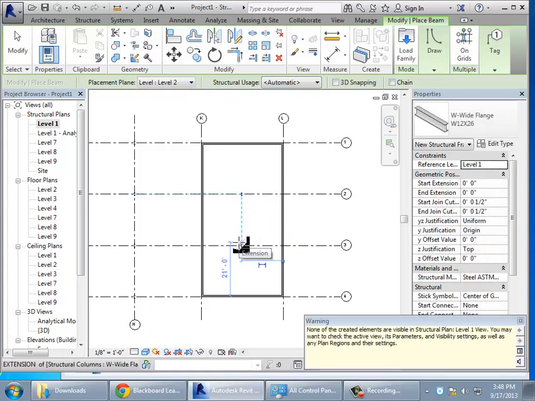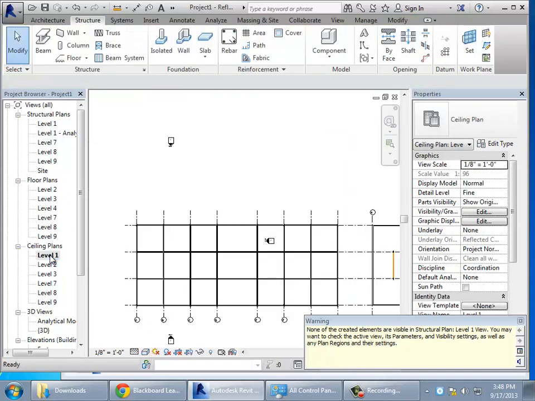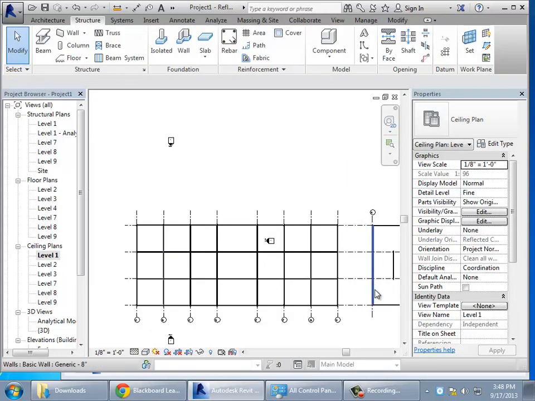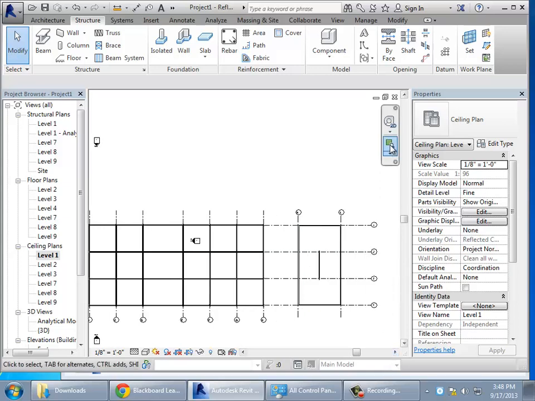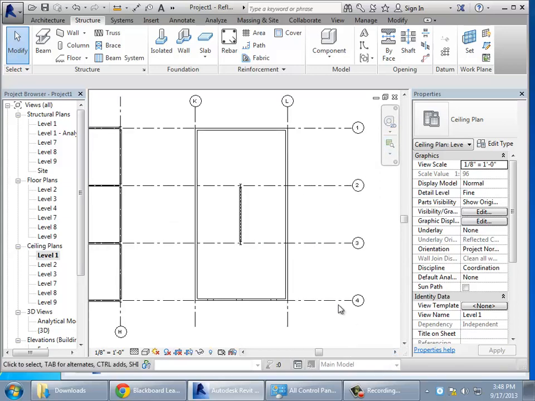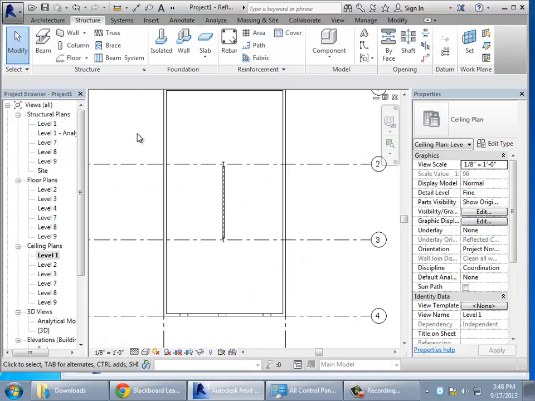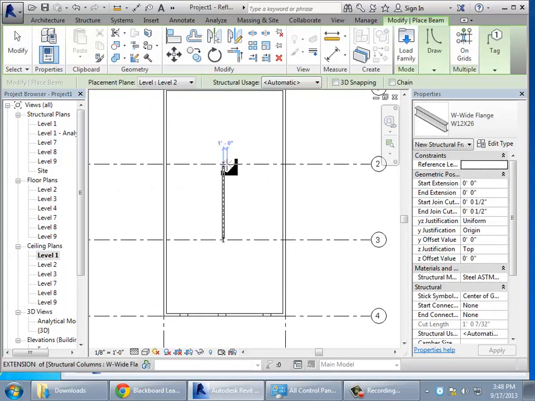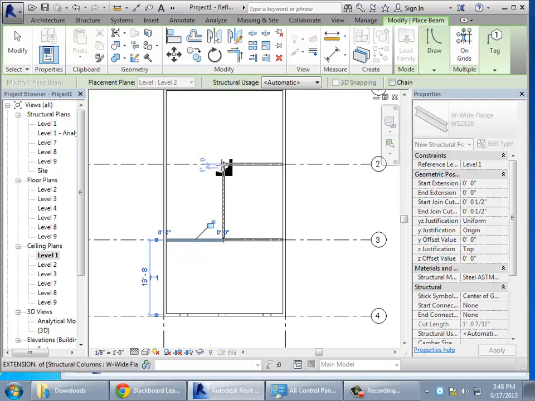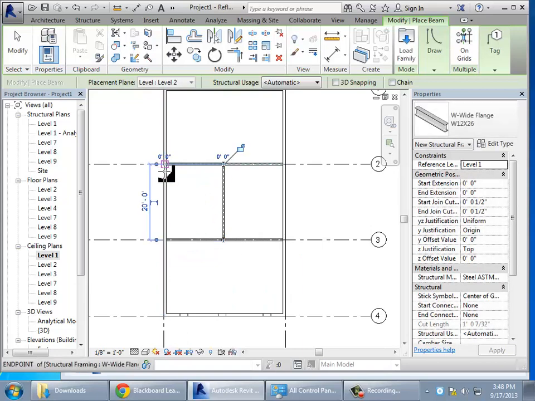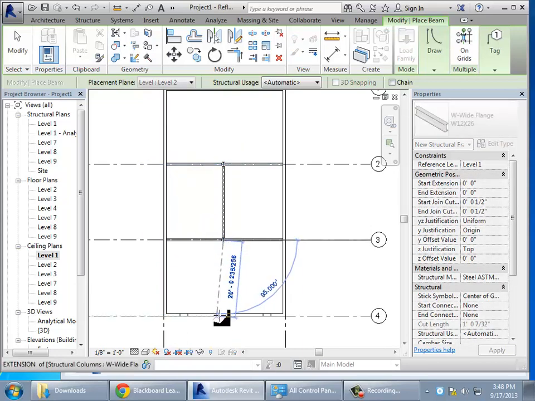That's steel to steel. Oh, I'm looking at the level 1 floor plan. We go to the ceiling plan. That'll look right. Okay, so here I am. I've got all the steel going to the columns, but now I want to start bearing on the outside walls. I think this is what you need to do in your structure: bring it across to the concrete wall. That'll be okay. It's understood as doing that. At a first cut, it's not going to model in the little brackets and the connections for having those things hang off the concrete wall.